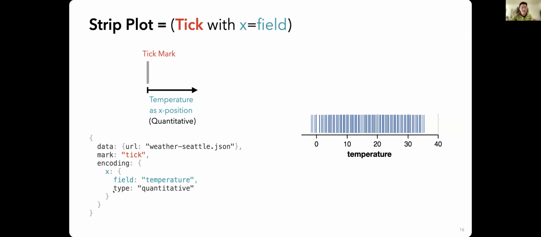You also need to set the attribute type, as we covered before. Because it's temperature, the type is called quantitative. That's all you need to do. VegaLite will create the exact axis and map the position of each line to the values of the temperature in this particular JSON file.